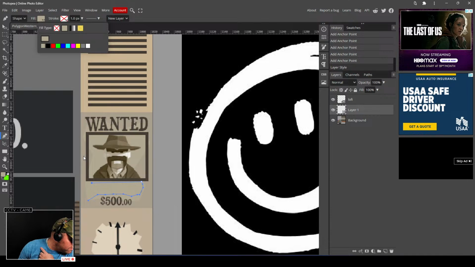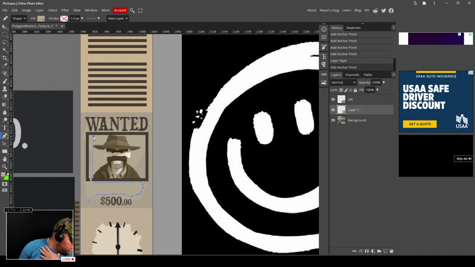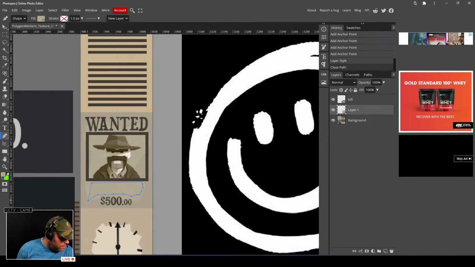Excellent. And then for this part, I'll probably just do something like this. Nope, didn't want to do that. Control Z. Did I not close this? There we are. Make another layer. And now we'll block out this part here to get rid of this character. It doesn't have to be exact. We can just do a rough estimation of what we're going to need here.